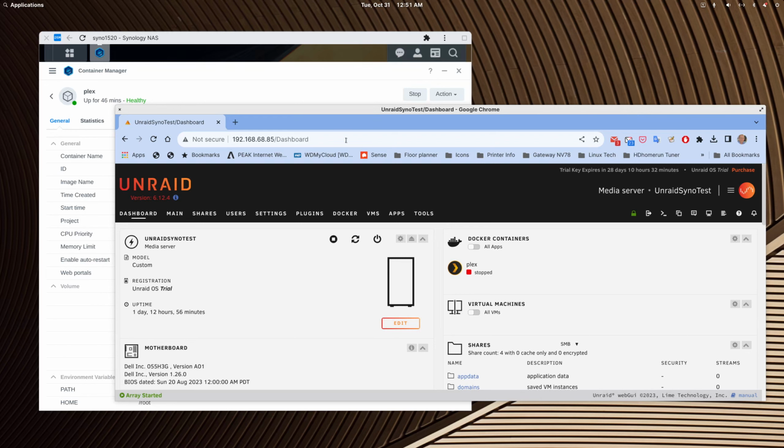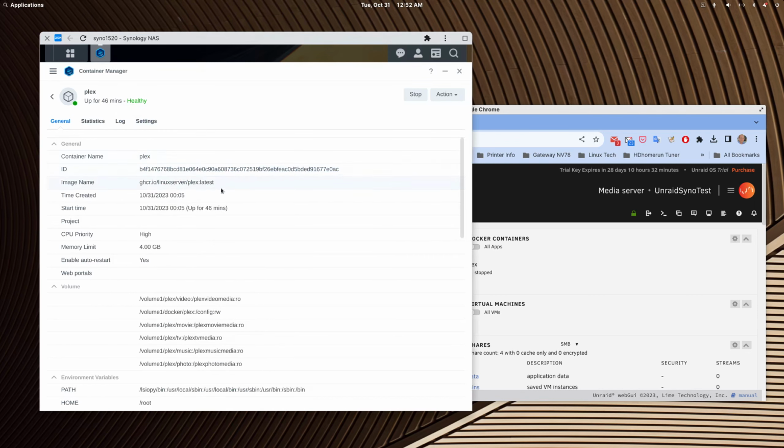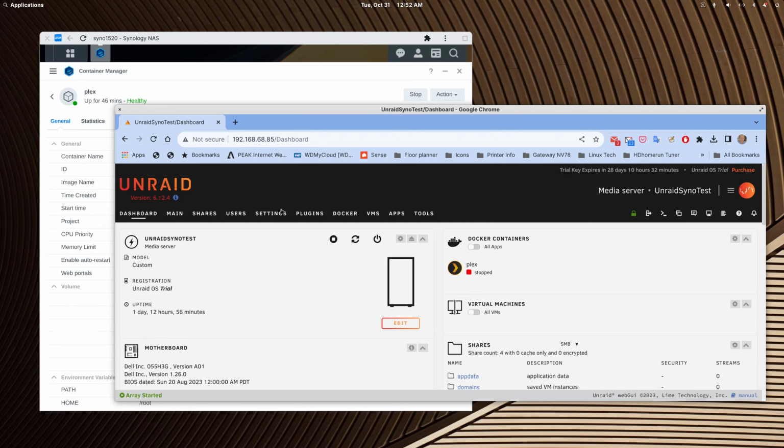I want to follow up my recent Unraid video that pointed back to a Synology NAS with the same test bed, the same Optiplex 7050. I've already wiped the Plex install that I did in the video previously, and now I want to show how easy it is to move a Synology Plex container install over to a Docker container install.